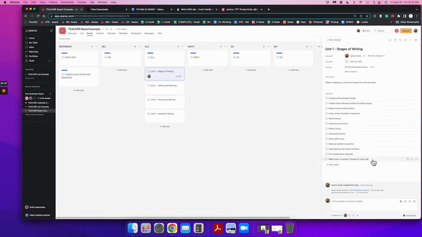Here we can use the subtasks to brain dump every time I turn the calendar and it's time to teach stages of writing. What are the things I'm going to want to do? What attachments, what resources that I've purchased and invested in can I keep right here so that I use that investment that I made? What gems and favorite lessons do I have? And then I can write for myself: what are the steps I go through when I teach stages of writing to my students?